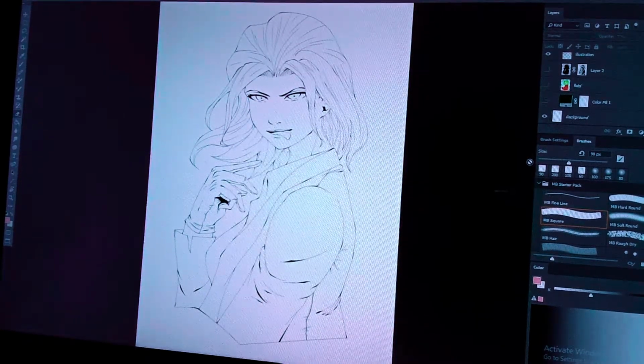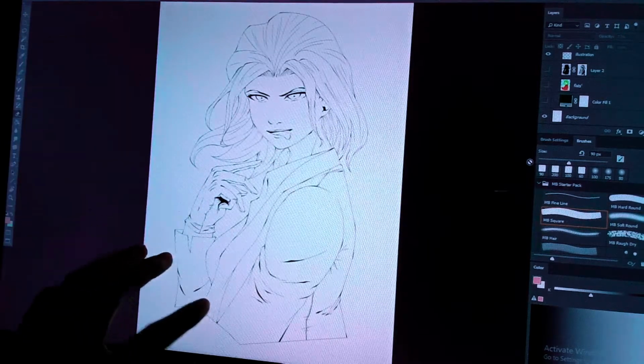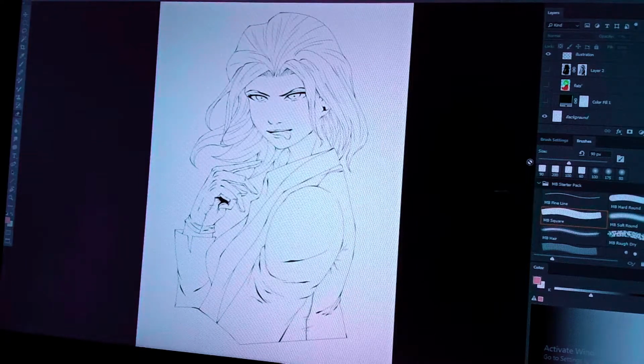Okay guys, here is our progress so far, and I'm done putting the line work and the overall structure of the drawing. This is the most important part in terms of your illustration, because the rendering is something that you can add on, but if this is off, the whole drawing will be off. So now let's start with the shading and let's put some colors. Okay, I'll be back.